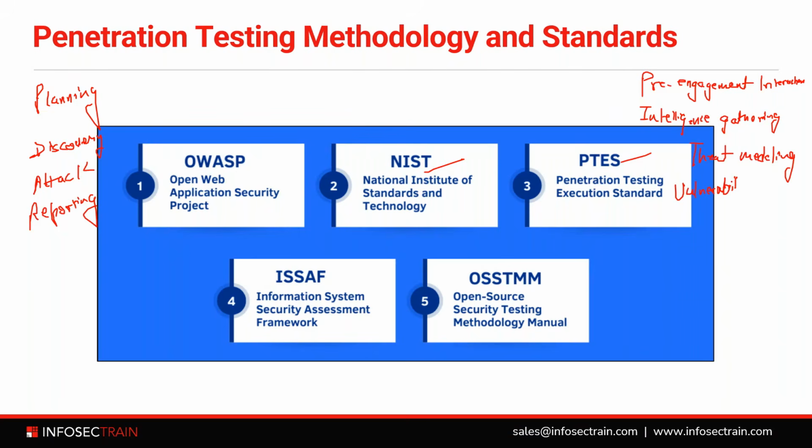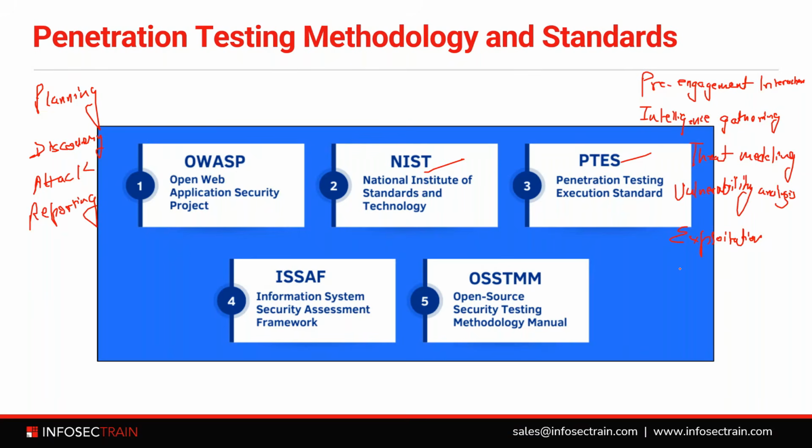Then vulnerability analysis. So combine the automated scans like Nessus, OpenVAS with manual probing, identify misconfigurations, outdated software, or insecure protocols. Then you will do the exploitation. Now, when we are talking about exploitation, you will use frameworks like Cobalt Strike, Metasploit, Burp Suite, demonstrate real-world attack paths without causing the harm.